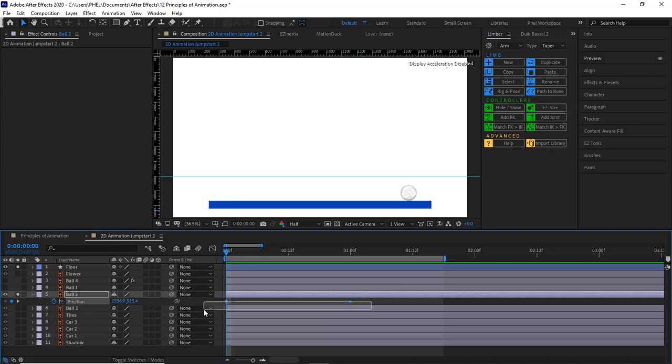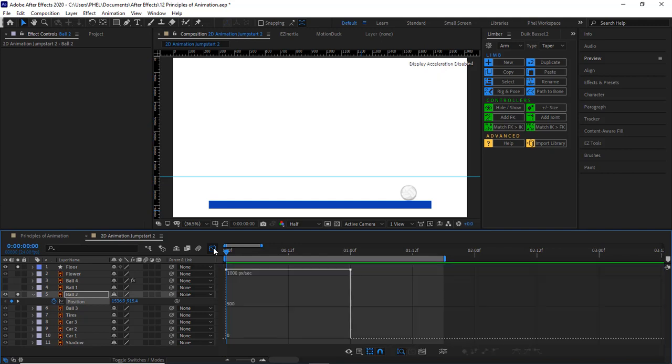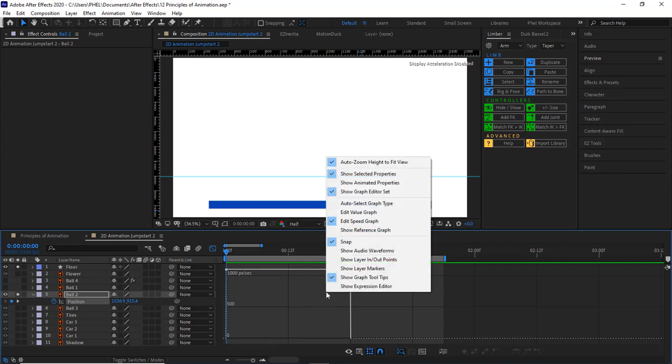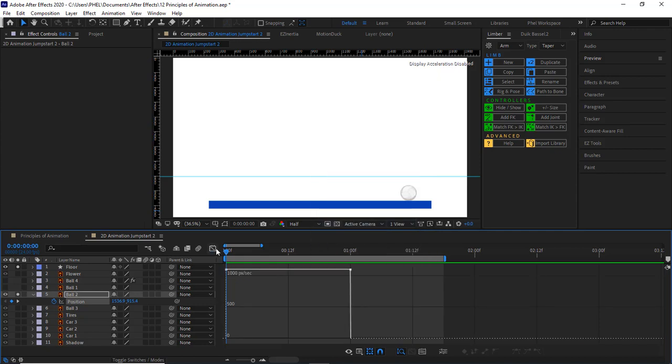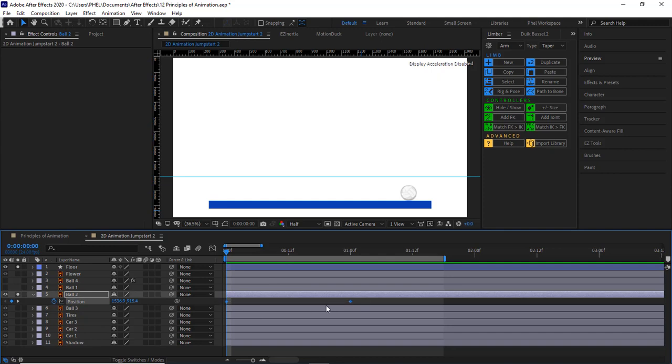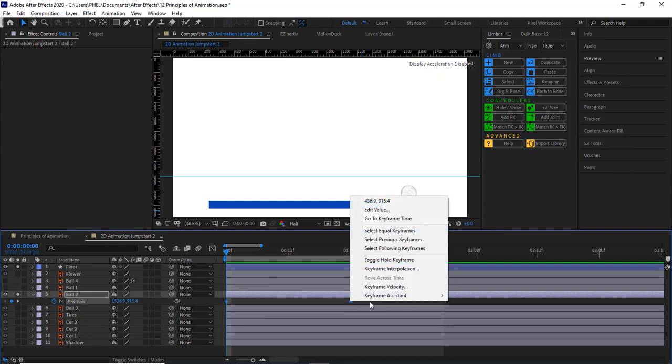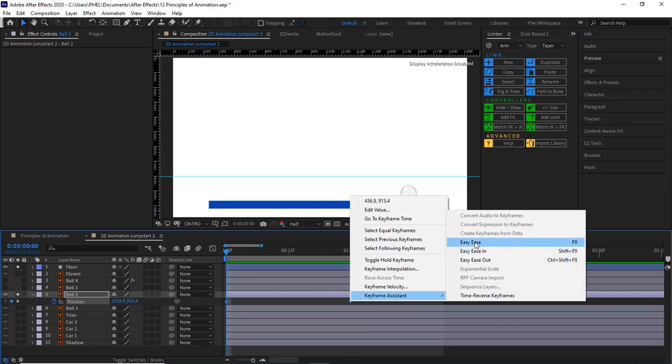So to add that ease in and ease out, you highlight the two position keyframes. You come here and you go to your graph editor. Now once you click on this icon, graph editor, you have this. But you have different options here. If you right click here, you'll have speed graph and value graph. Before you edit, if it was a value graph like this, you have to change it to speed graph.